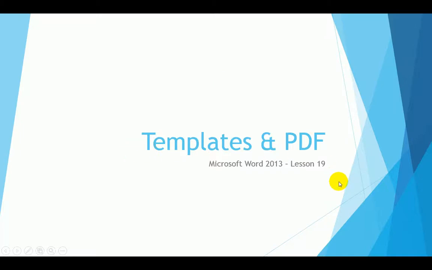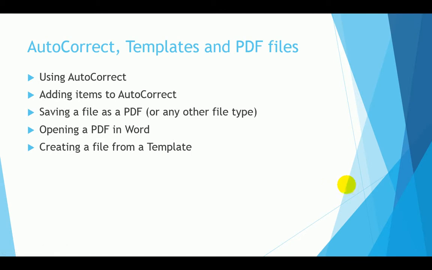Today we're going to be looking at templates in PDF. We're going to finish up with lesson 18 and talk about AutoCorrect. So we're going to deal with a couple items related to AutoCorrect. Then in lesson 19 we're going to talk about PDF. We're going to show you how to save a file as a PDF file.